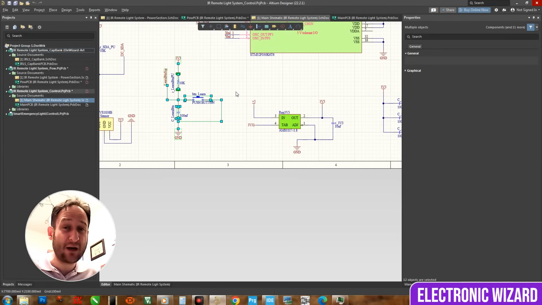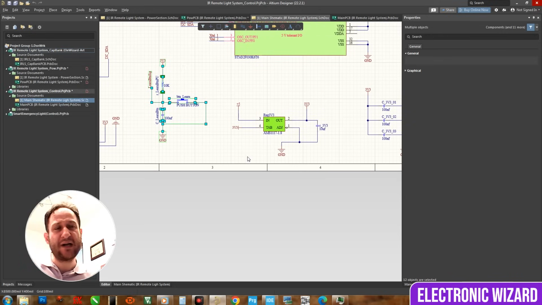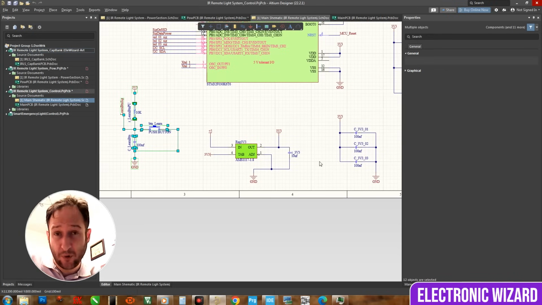Actually, at the beginning of the microcontroller program, you have to press this learn button, then press the reset button and release the reset button, and hold the learn button. Then the microcontroller will enter the learn process, and then you can learn any remote controller, and the system will work with that remote controller.